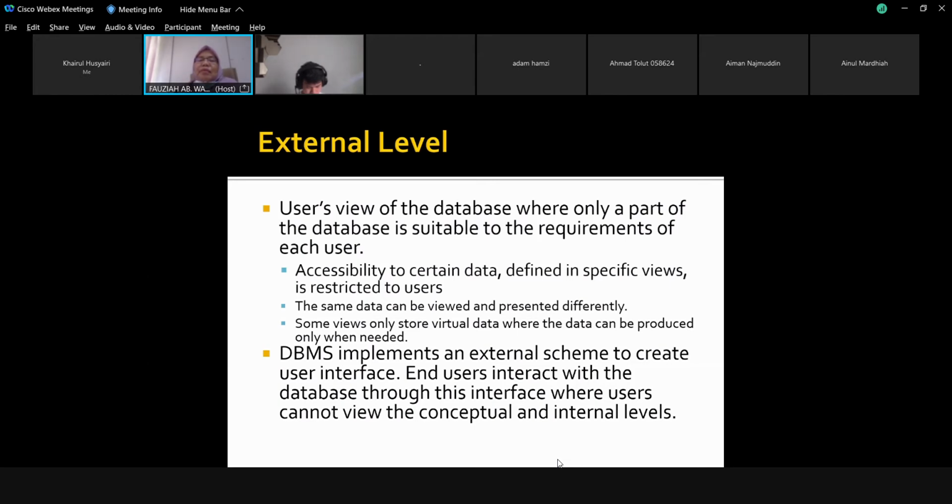And then some views only store visual data where the data can be produced only when needed. So dalam ni pun dah ada textbook, so you kena banyak membaca lah, bukan sekadar tengok pada nota yang saya bagi ni saja. Okay, mungkin you boleh kalau you nak explore lebih, mungkin you boleh pergi cari lain-lain nota berkenaan dengan ANSYS Spark Architecture. So kat situ mungkin you boleh dapat knowledge yang lebih banyak lagi lah. Di Google je lah topik tu, ANSYS Spark Architecture.